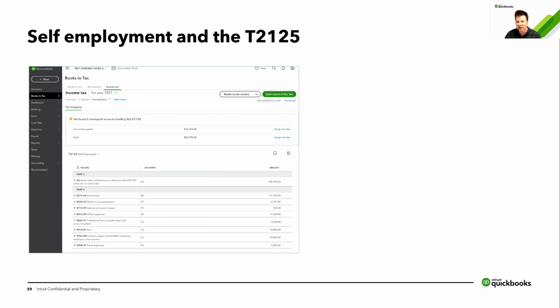One thing that I will mention, a couple of things, use of home expenses as well as automobile expenses. There are a couple of super unique features to those when you map those within the T2125. Such as the use of home expenses and then applying the actual office area. So that percentage, if you have them already in QuickBooks Online Accountant with your client's file, those can move through to the tax return, and that's when you just apply the percentage.